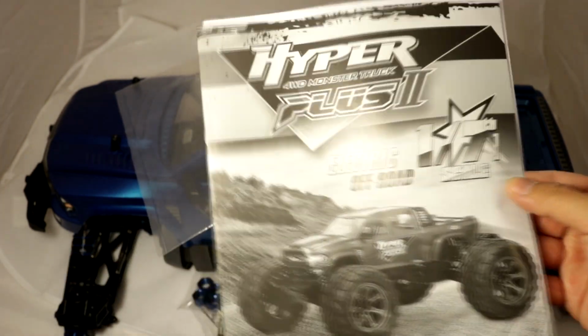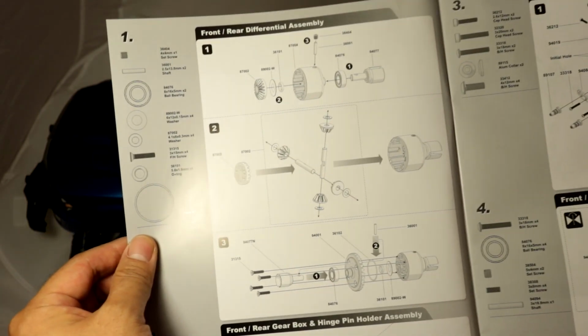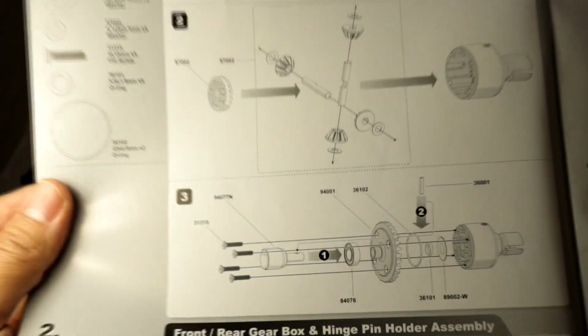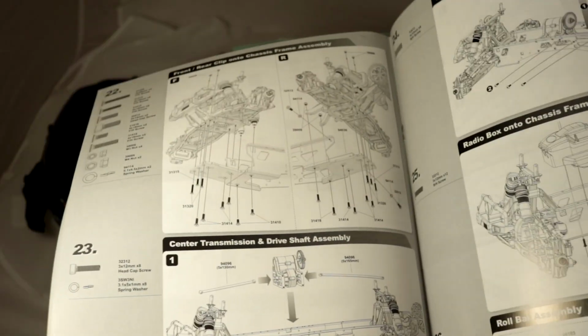And take a look at the instructions. Oh, nice. Now look at this. This is an RTR vehicle, but it gives you instructions as if you were building a kit. Just take a look at that. So this definitely helps you know the ins and outs of your vehicle, even though it's an RTR. Really nice touch. I'm almost tempted to disassemble the whole truck and just rebuild it from these steps. Yeah, it's just like a kit manual. Very nice. Exploded views. Really cool.